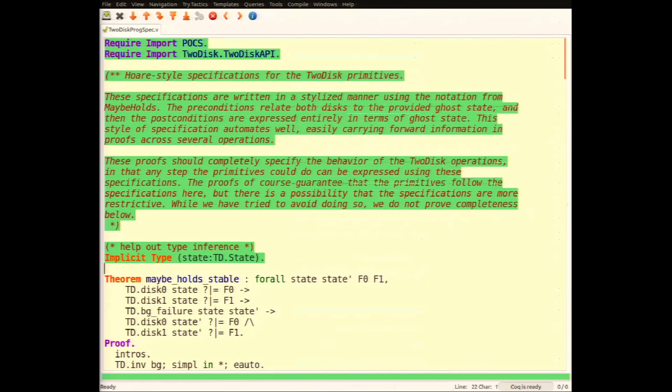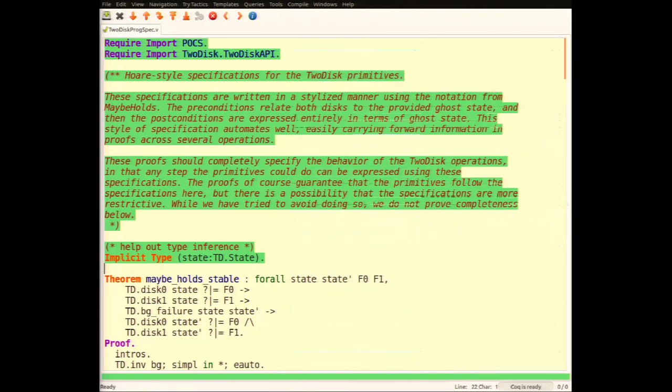So the way to read this is that D0 is something that might be there or might not be there. If it's not there, then you don't know anything. But if it is there, then it satisfies this predicate, and the predicate says it is equal to S. And the same thing is going to be true for the other predicate about D1. It's also equal to S if it happens to be there at all. So this is a succinct way to describe the abstraction relation between our mirror disks and the spec disk, and it also happens to be stable.